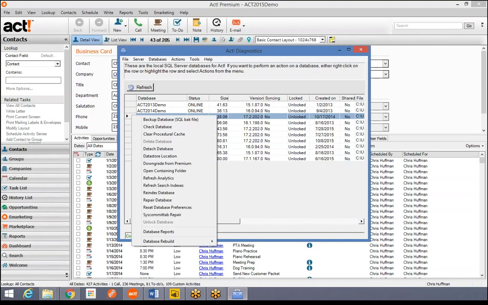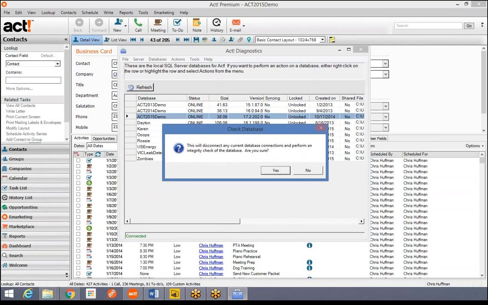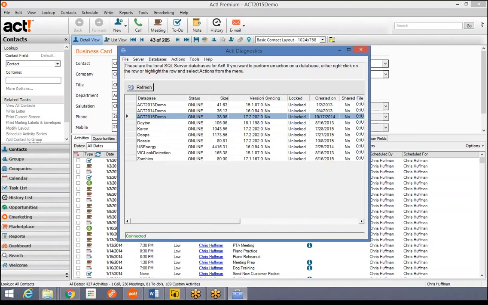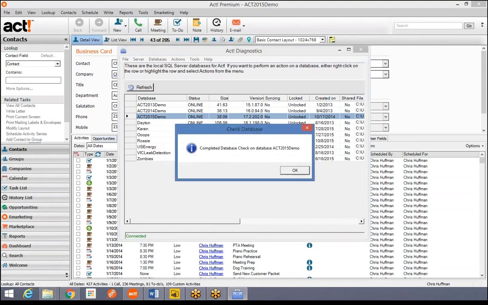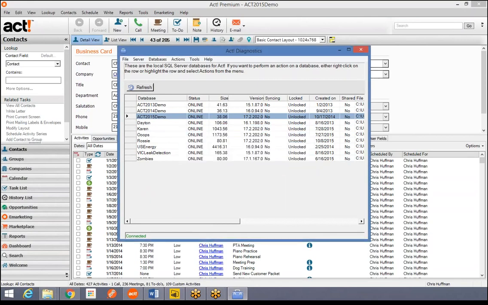And what I can do is right-click on it, and there's all kinds of things here. I'm not going to go through every one of them, but I'm going to show you the big ones. So the first one says check database. Unlike the other one that said check and repair, this one just does a check, but it's a deeper check. It actually warns me that it's going to disconnect the database from other users. So it puts the database in single user mode. It's going to kick everyone else out because it's doing a deeper check. So I'll say yes, and it's done. This is a more powerful tool. So that was a check.